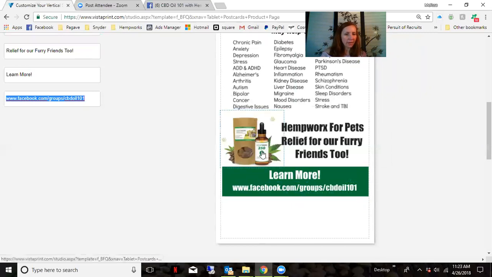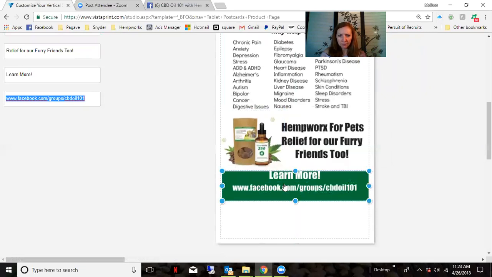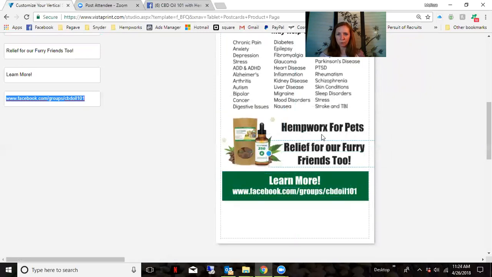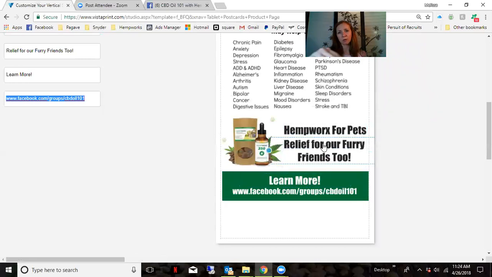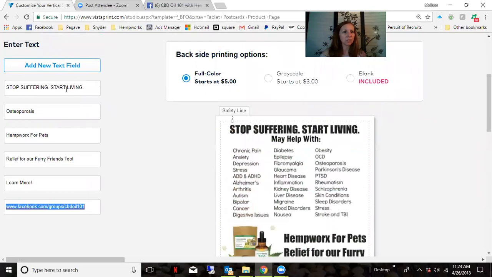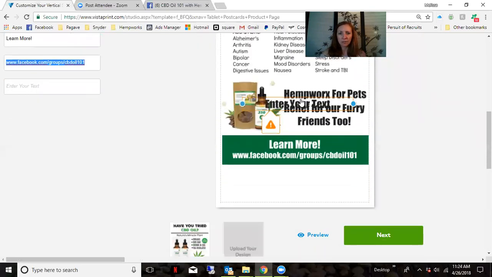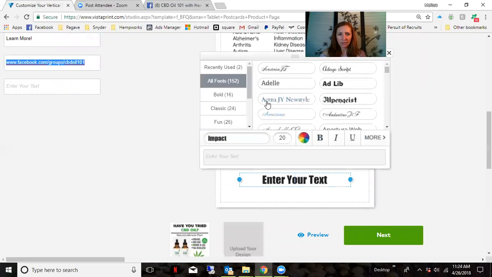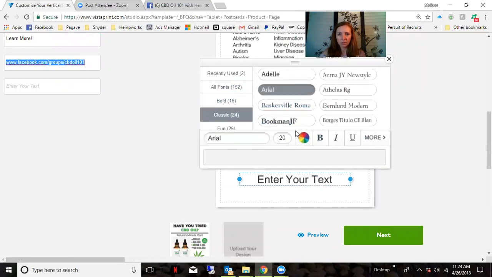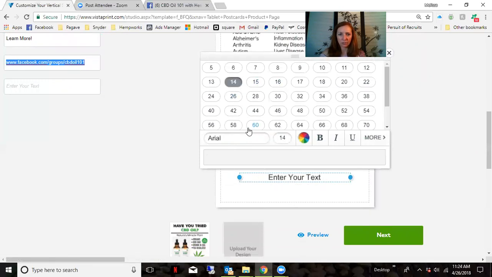All right, and then at the bottom, let me space that out a little bit better. Just checking spacing, making sure everything has enough room, making sure everything is clear and easy to read. You want to make sure that your negative space between your sections is nicely spaced. And then I'm going to do another text box here at the bottom that talks about joining the industry. And that's going to be way too big. So I'm going to go ahead and change the font to that Arial. And I'm going to make it, let's try 14.